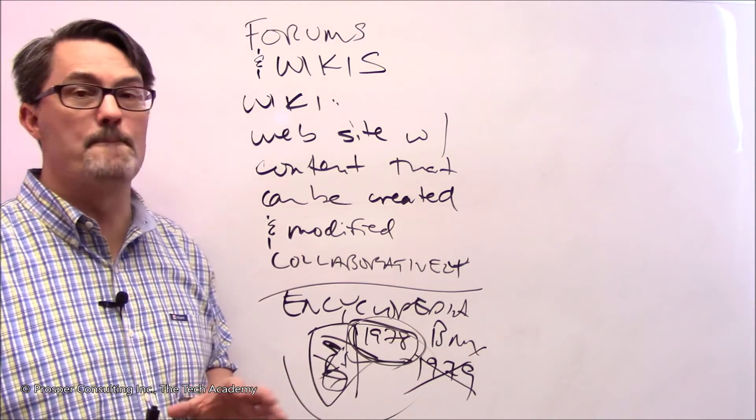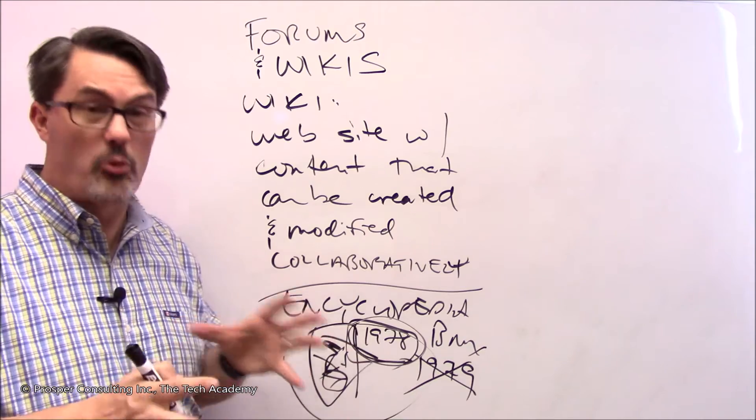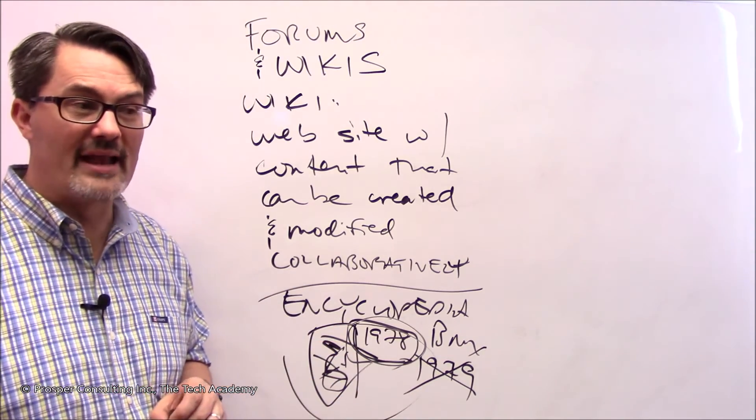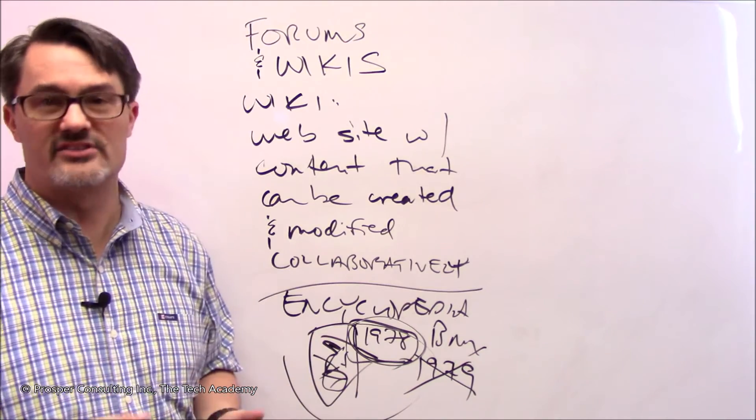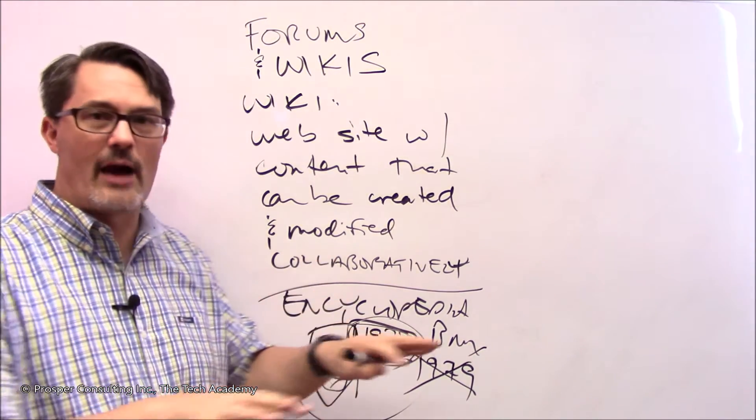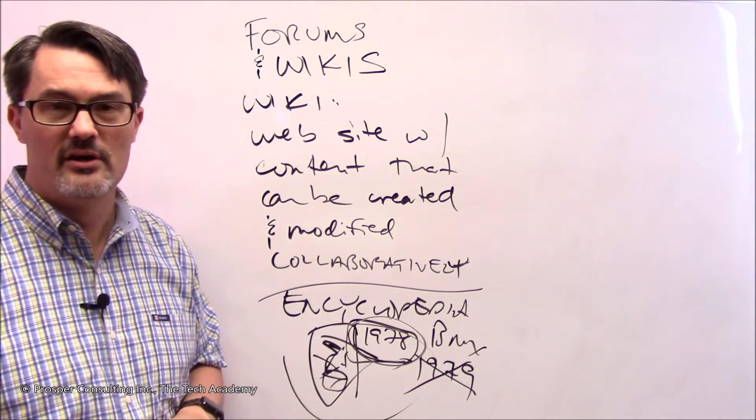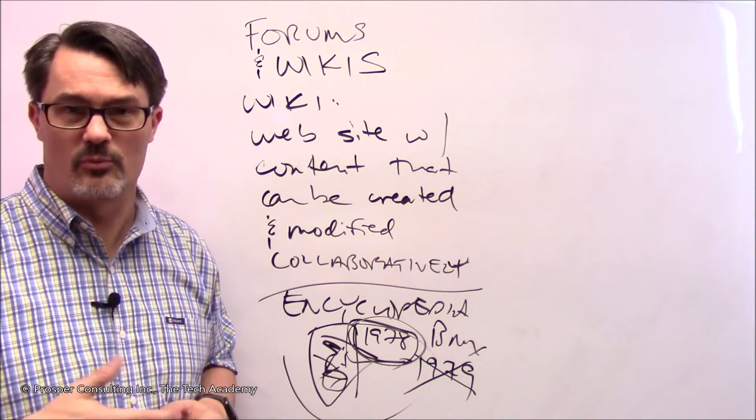If, however, the article is on Wikipedia, which has a reach of, oh I don't know, about a billion people or more worldwide, probably a lot more than that, and it's about an important element of society and it contains false data, well, many people rely upon Wikipedia as a source of information, and that false or incorrect data can spread out into society pretty quickly. So there are benefits to be sure with wikis and with Wikipedia.